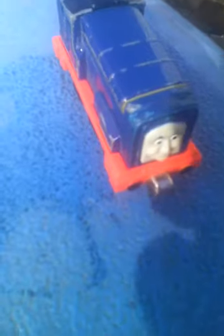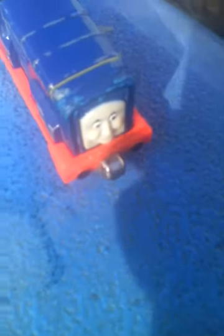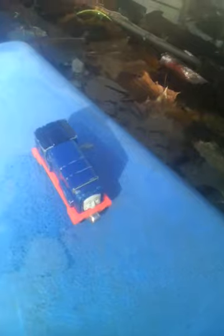Okay, next up we have Sydney. Sydney is a diesel, and he's blue. It's my favorite color. It's like this pool. This pool's also full of leaves since it's fall. And also, I'm not even gonna bother finding Oliver until the end of the video, so there's nobody up there yet. So, let's get into it. He fell. And farted. Take two, my hands full. He's very under leash now.